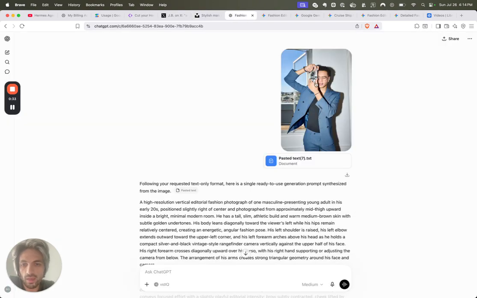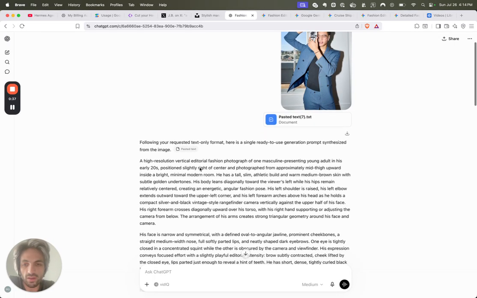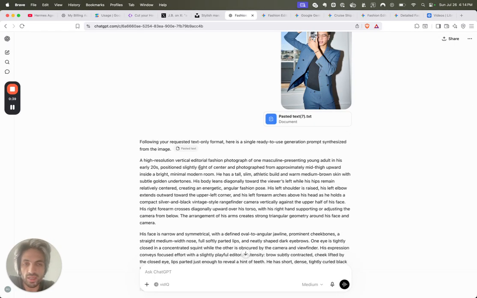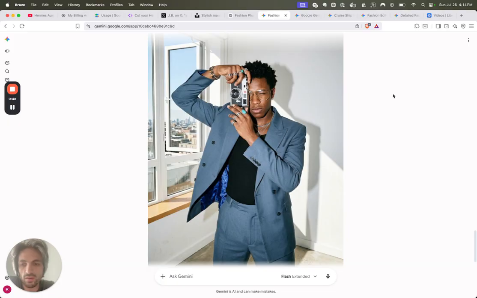What I did was I fed that image along with his original prompt, and what it did is it basically dissected all the details of the image, and we're going to use this as our blueprint for recreating it. So you can see it's changed a few things about the original image, not even the same guy, but there's enough in here that we can use.